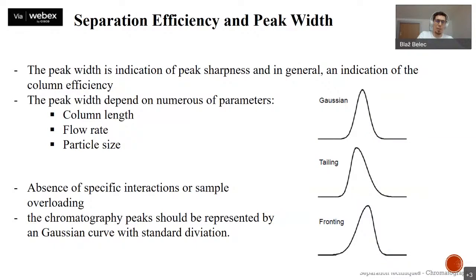They also depend on the interaction of the sample. How much sample do you have inside? For instance, you don't want to overload our system. So because of this variation, usually the peaks should be represented as Gaussian, but with standard deviation, so plus minus, when we are putting out our results in a numerical form.